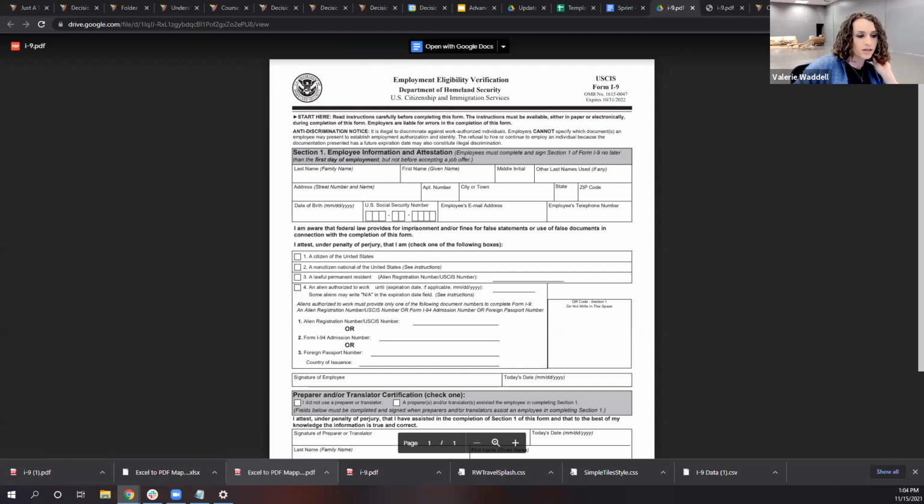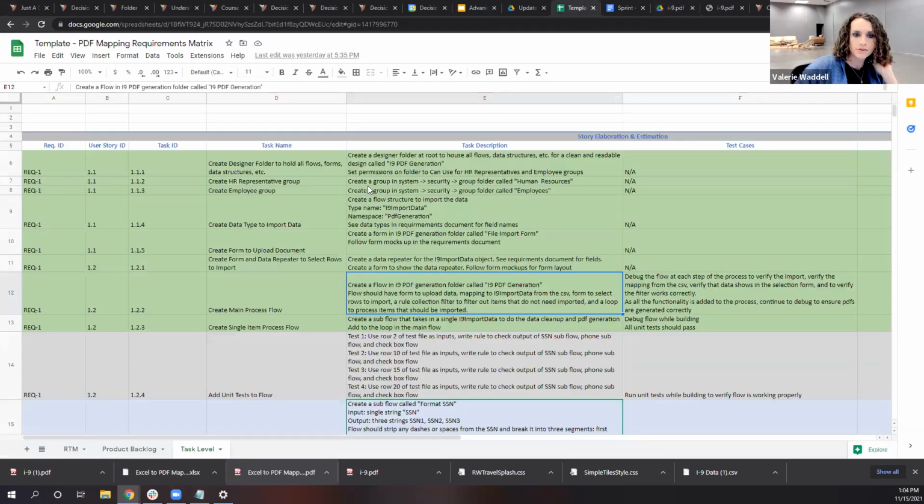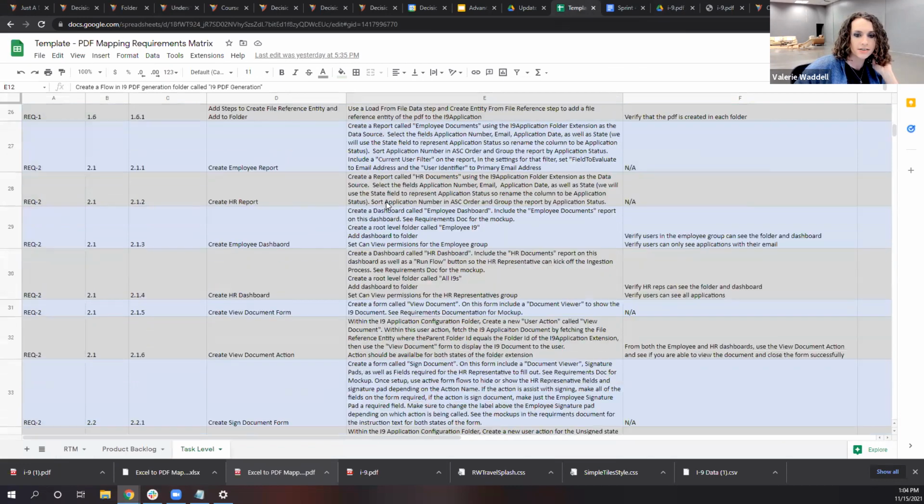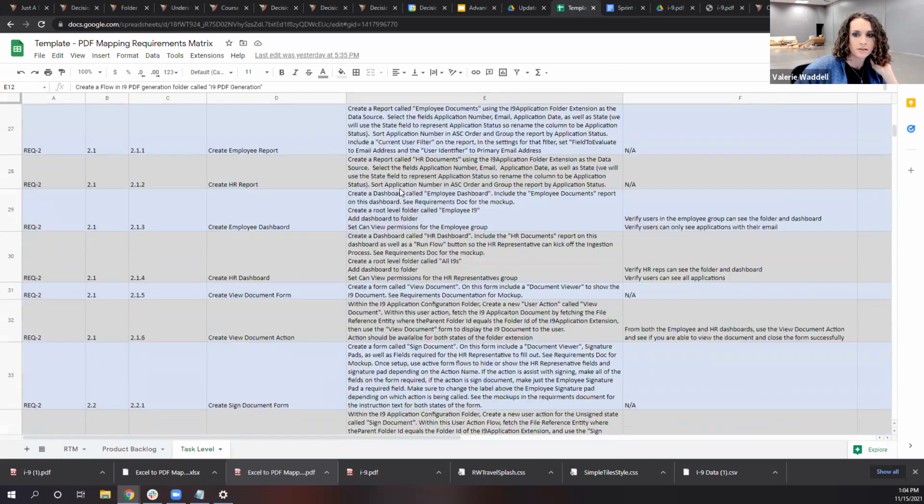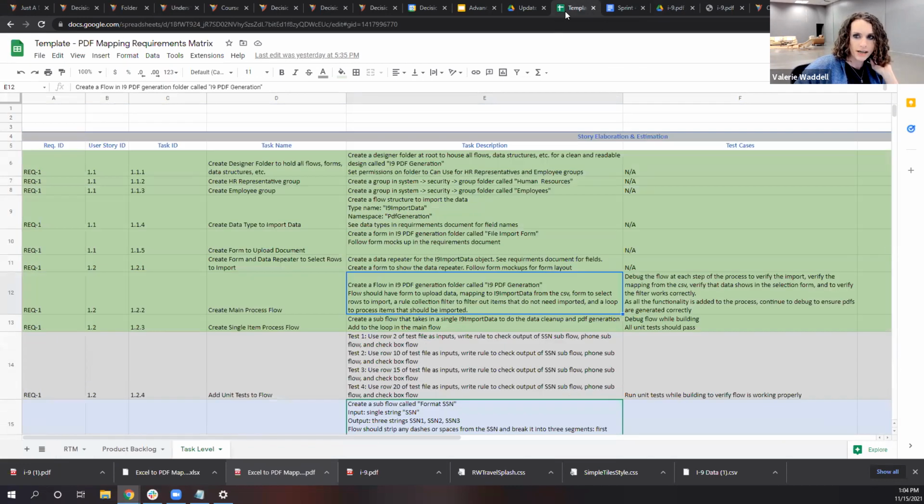So the task spreadsheet, yeah, John, I shared that earlier in the chat, but I'm going to make sure that it's in the LMS as well. But it is this one, the PDF generation task list. If it's not already in Basecamp, it will be as soon as this call is over.